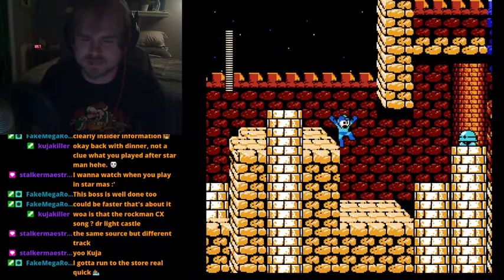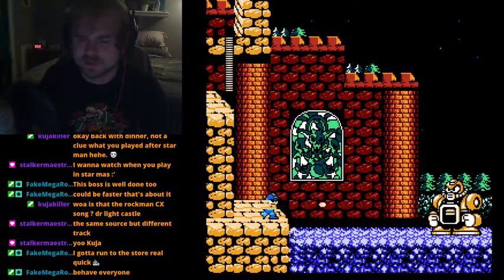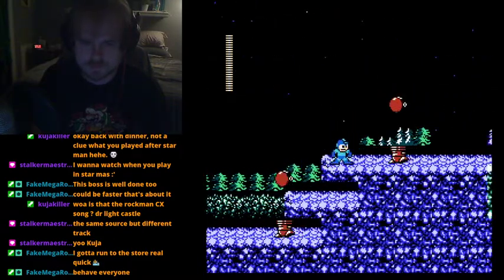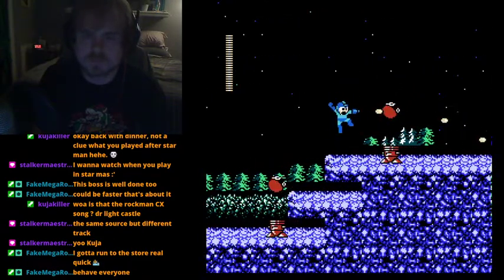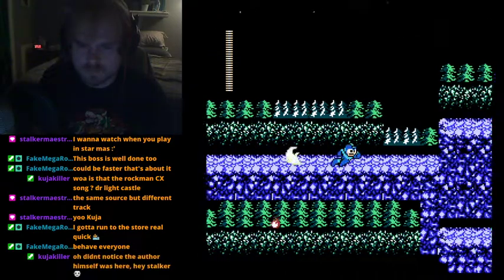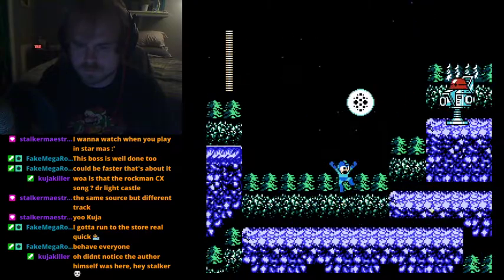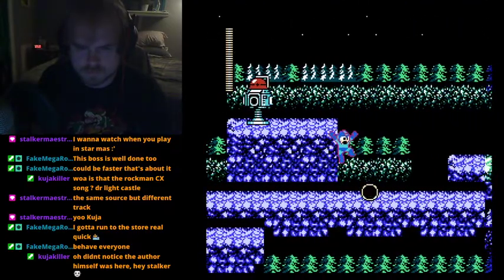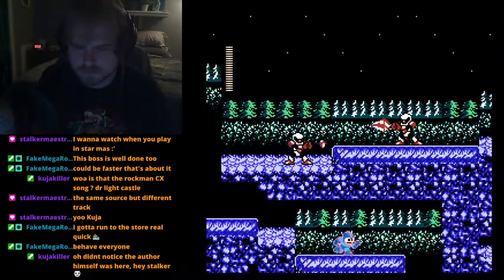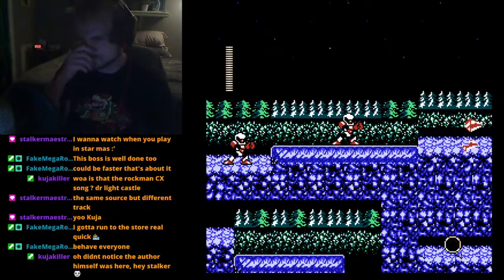Oh, okay, good, you can go in there, because that wasn't supposed to be a slide. Man, those guys hit kind of hard, too, don't they? Actually, no, they don't. That was dumb, I should have gone through the other one. Oh, I thought that was like a secret. Oops. Good thing I have lives.